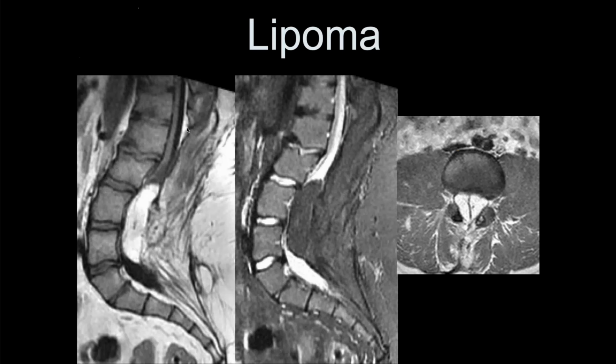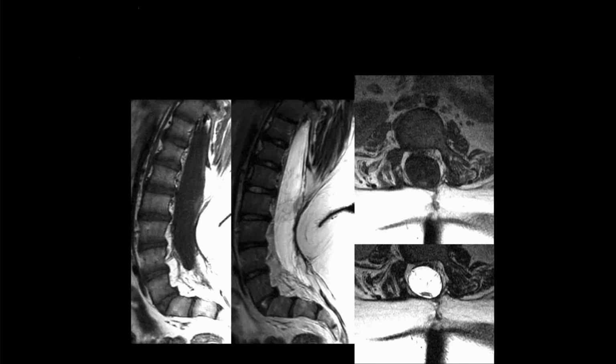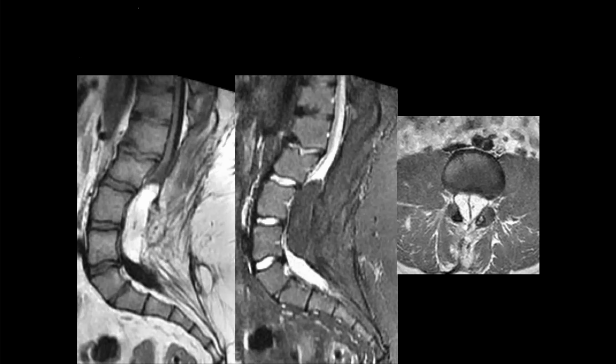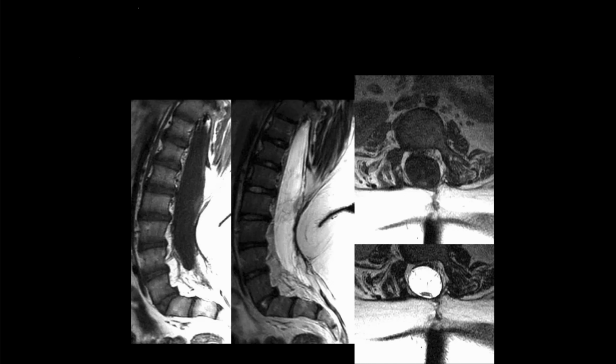And you can see absence of the posterior elements back here. So this is a congenital lipoma with congenital absence of the posterior elements. And here's another example. We don't have symptoms that we know of. I don't know what the symptoms were, John. Okay. I would imagine there would be quite a few.